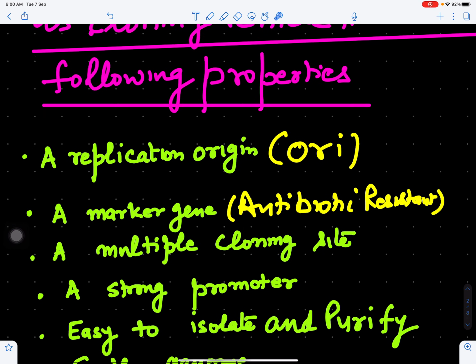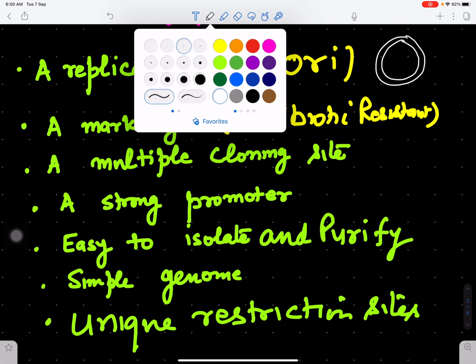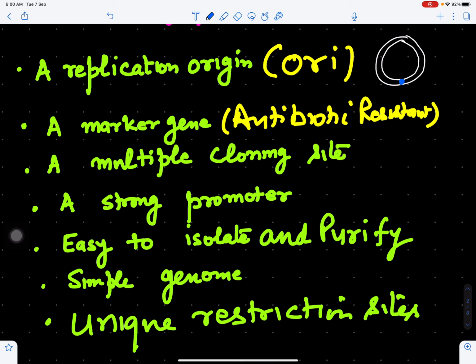And what are those properties? This we will discuss. Now we are taking here the example of a plasmid. But there are certain other vehicles also. It's not only plasmids that are used as cloning vehicles. Now this has double stranded DNA. Then it has a point which is called the ORI point, or origin of replication. What does it mean? It means this can independently replicate. It is not dependent on the bacterial genome. Similarly, when we are using other vectors also, they should have this ORI point. They should be independently replicating.